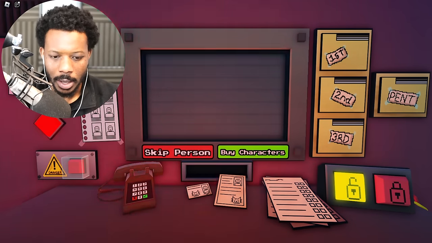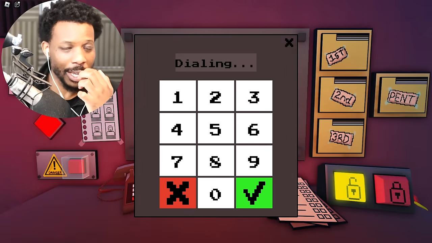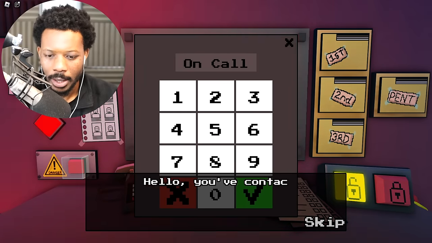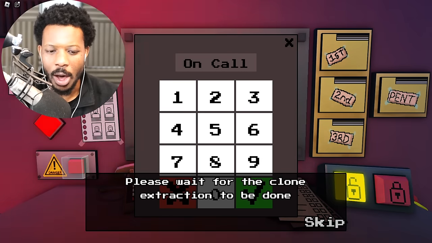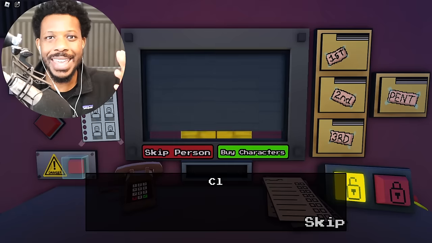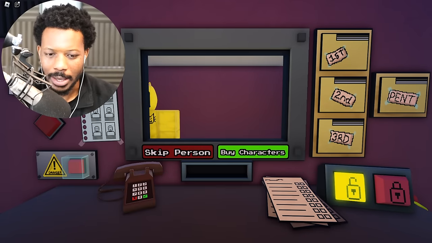I'm sorry. I mean, I can't let you through. You literally look extremely terrifying right now. I know, I can't do it, sorry. Yep, you've contacted Cat. A group of agents have been sent to your building. Please wait for the clone extraction to be done. I mean, if that was Adam, he didn't even have a mole as well. Clone extraction completed. You can continue your job. Thanks.